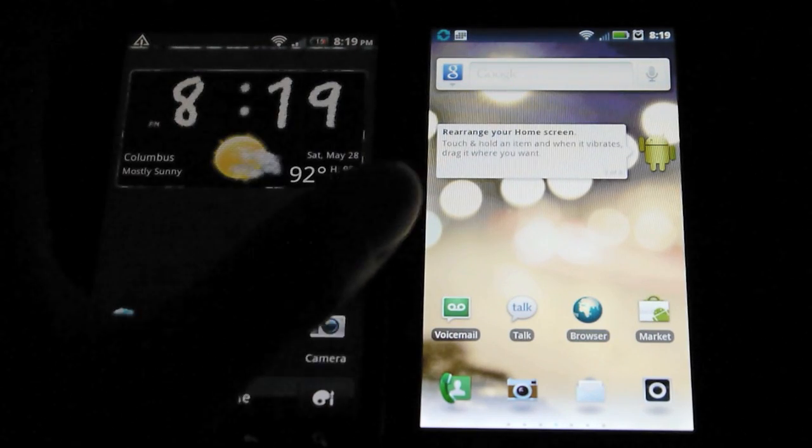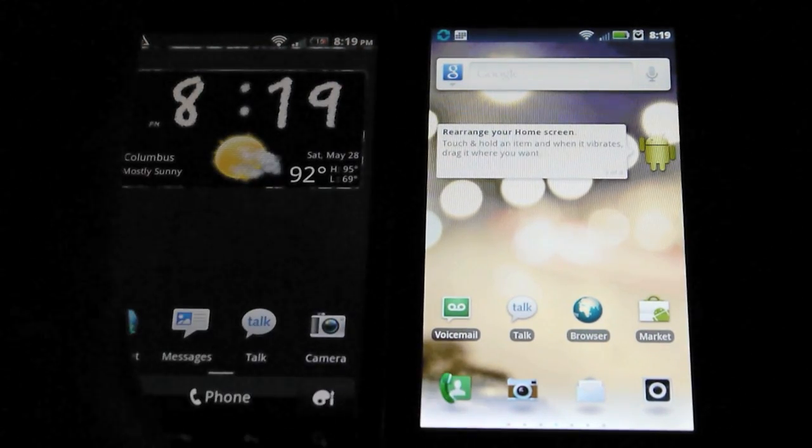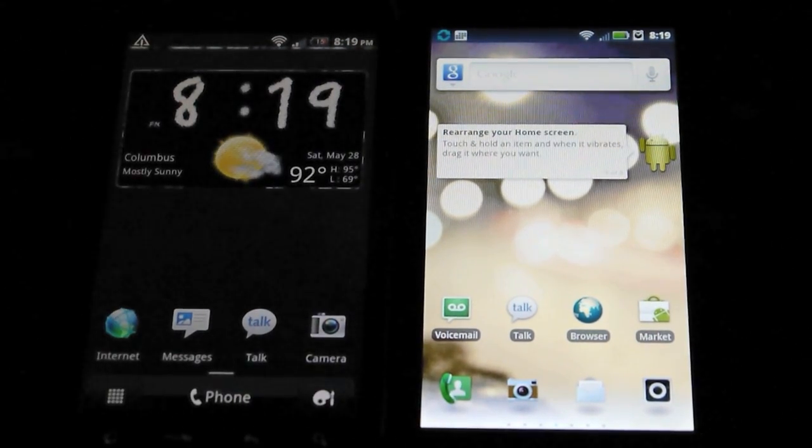Because other than that, if you don't want any of these skins, you're going to have to get a Nexus S or a PlayStation phone for Verizon, or a G2X with T-Mobile, or the G2 with T-Mobile, because manufacturers are going to keep putting these skins on here until Google says otherwise.